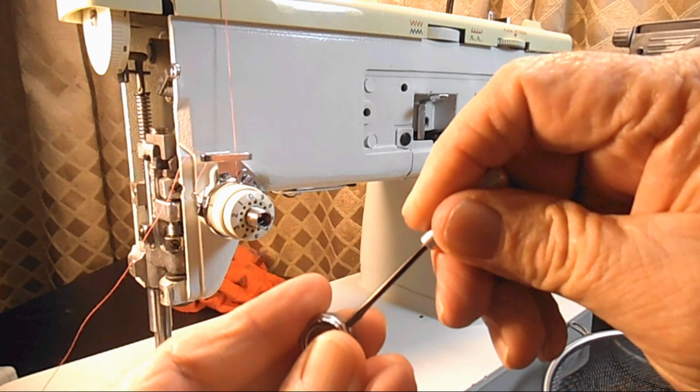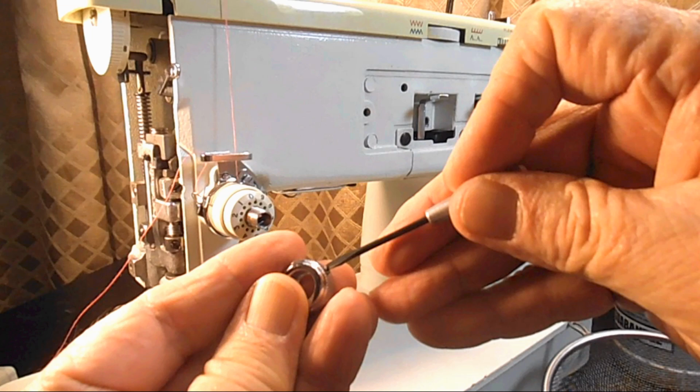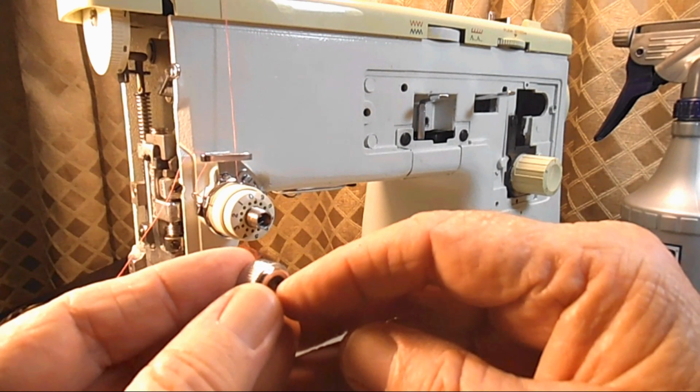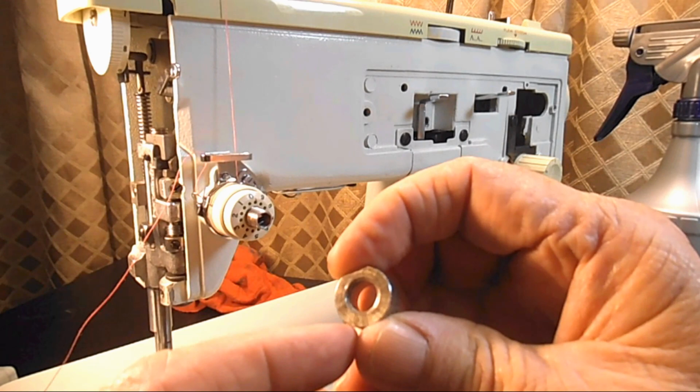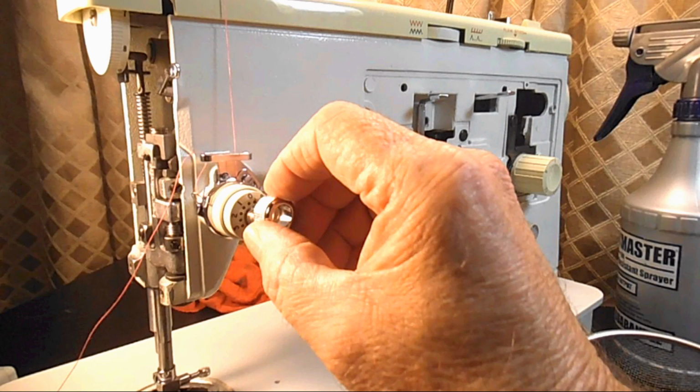Now, in some of the earlier models in this, like the 301, the 401, if you saw the big series I did on the 404, I did 6 videos just about tension. But there was a cap that went here. This was actually 2 pieces. And in the later models, they just combined it into 1 piece, and the set screw goes right through the threads and pushes against the threads of the flange adapter.